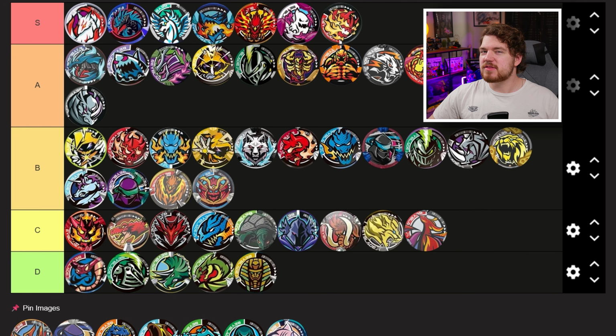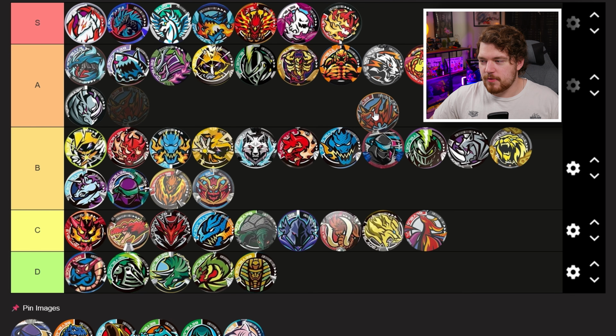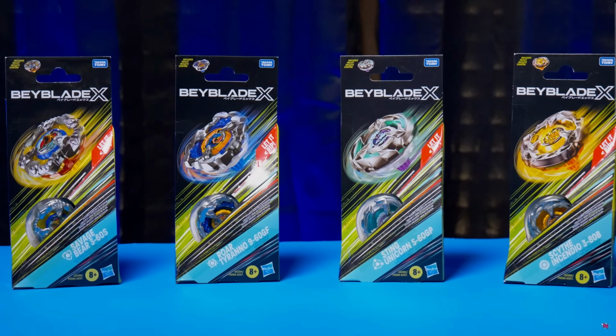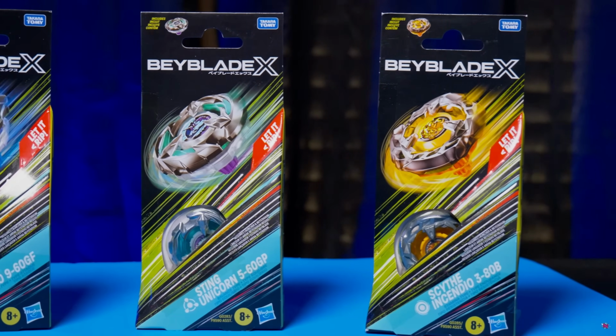Tricera, I like the Takara Tomy one more. So I'm going to rank it based off of Takara Tomy, and that one's going to go, I think, right about there in B. Roar Tyrano is a legitimately fantastic chip design.